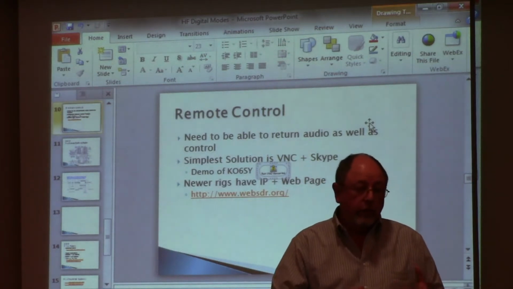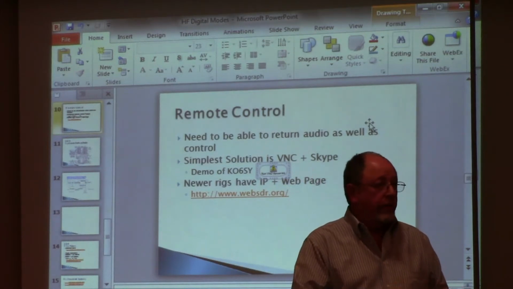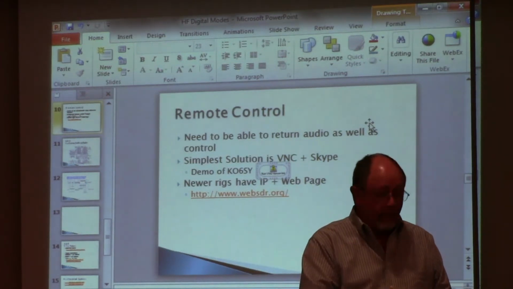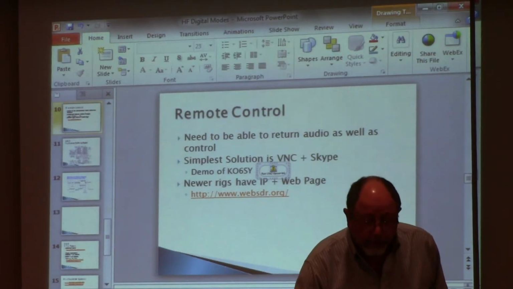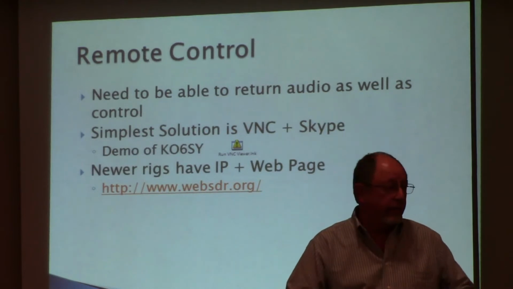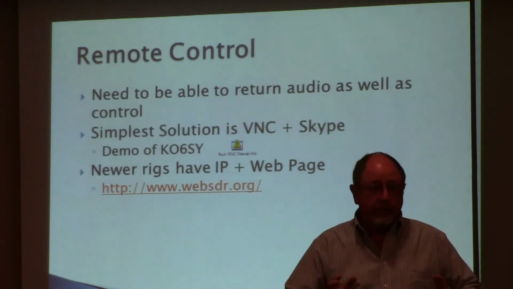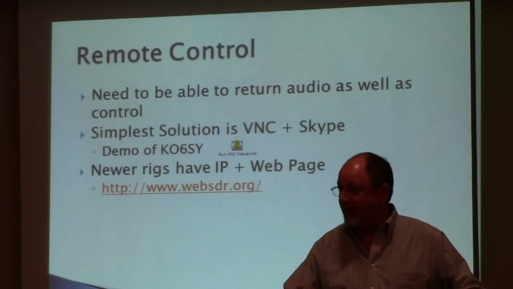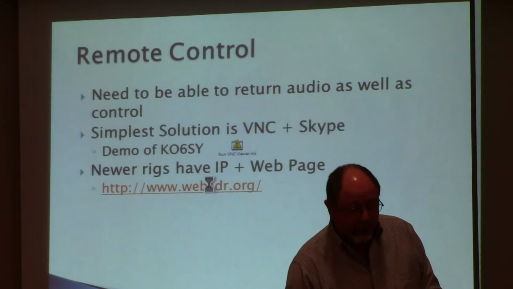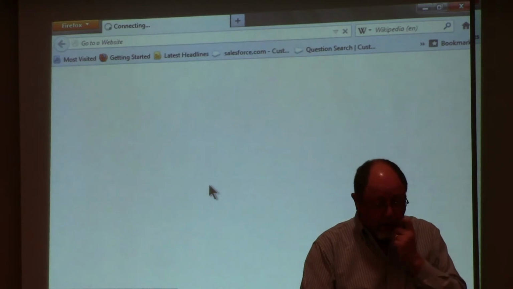Newer rigs have an IP connection on them to start with. So there are a number of sites, and I know that some of you put your hands up, who have connected to some of these IP sites. Now, unfortunately, some of you software guys will know that there's a risk assessment on Java software at the moment. Anybody read this? Yeah? So I've erased Java off my computer, and this uses Java. So we will get so far into this, and then it will say I need to load Java, but it will give you an idea of what's going on.